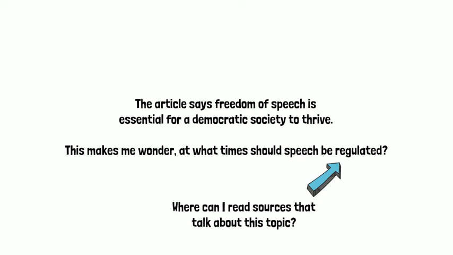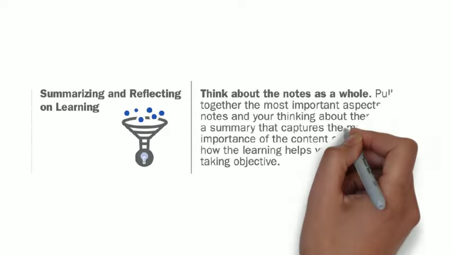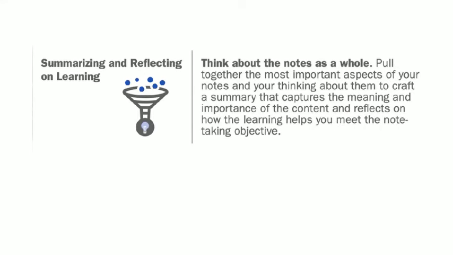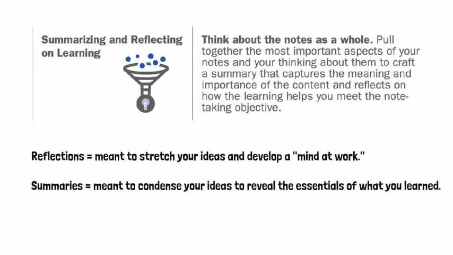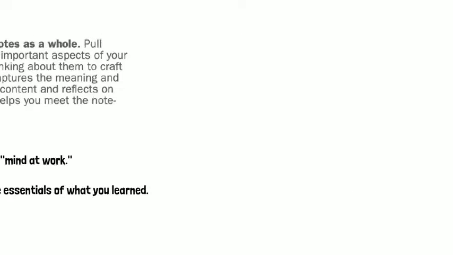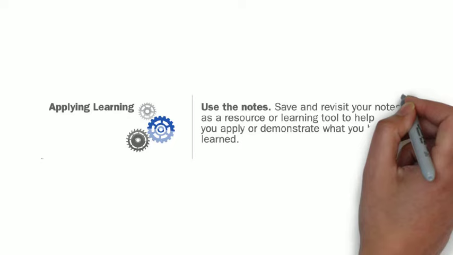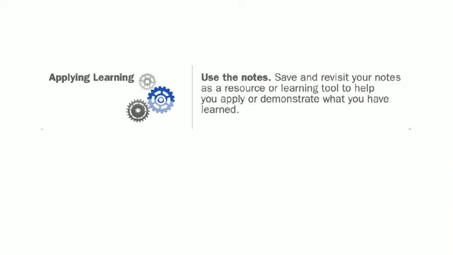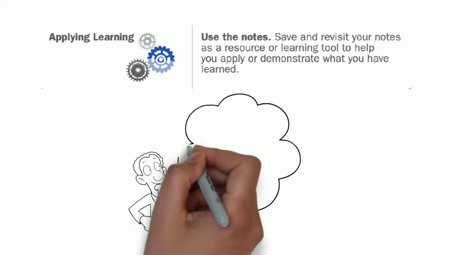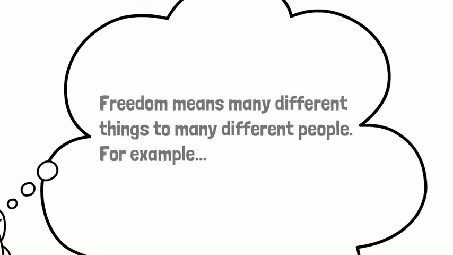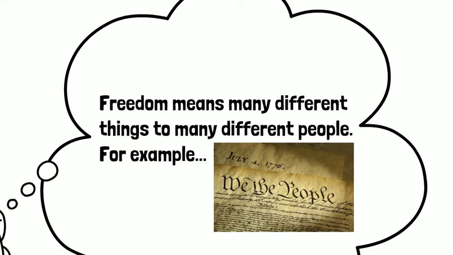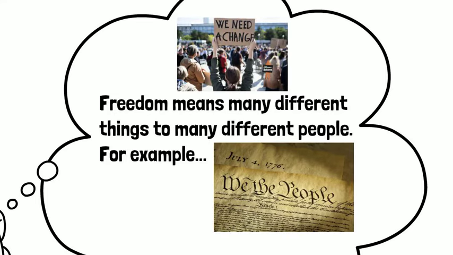The fourth step is to summarize and reflect. It is through reflections that we unravel ideas and see concepts unwind. It is through summaries that we condense these complicated ideas into something bite-sized and simple. The fifth and last step is applying the learning. At this point, you have internalized ideas and constructed knowledge that is now yours and that you can explain in your own words. You now own this knowledge, and this allows you to think about it in nuanced ways.